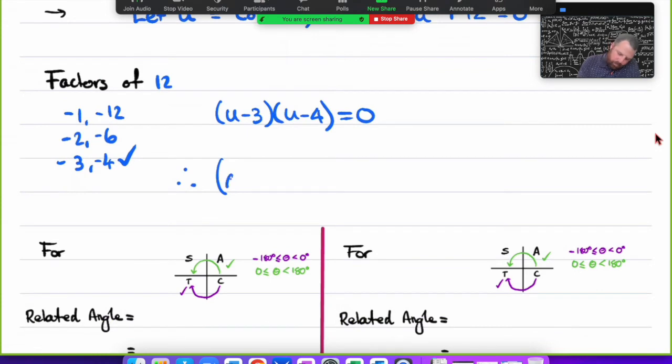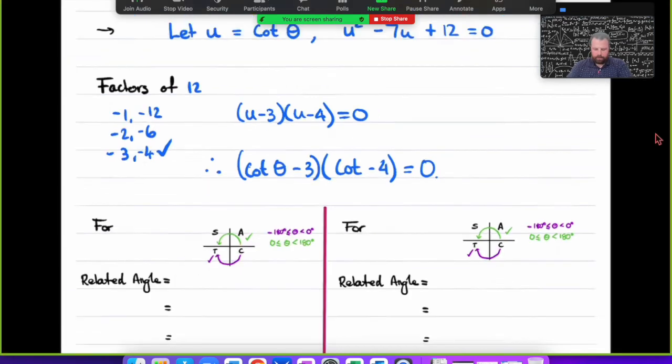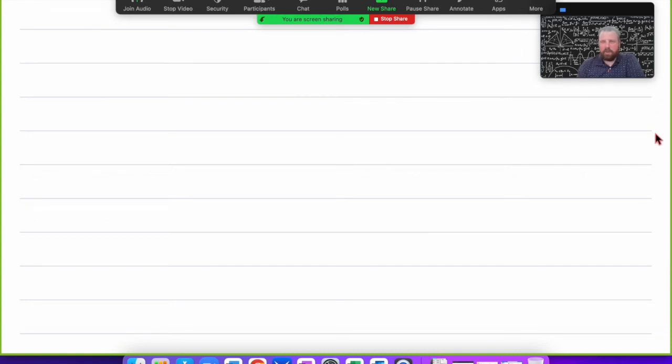Therefore I have cot θ - 3 = 0 and cot θ - 4 = 0. Now I don't want to deal with cot, so I'm going to rewrite it. I did say where possible use sine and cosine earlier, but we're not dealing with trig identities here, we're dealing with an equation. We can use other facts about cot. If cot θ - 3 = 0, I can rewrite as cot θ = 3. Since cot was just 1/tan, 1/tan θ = 3.